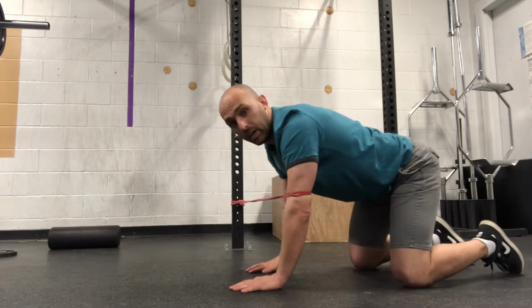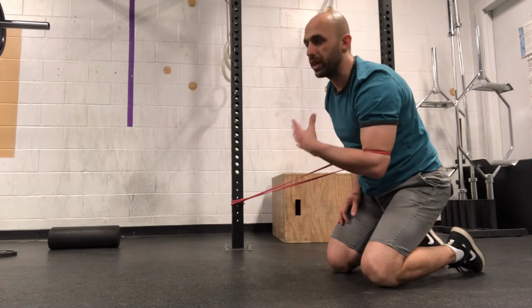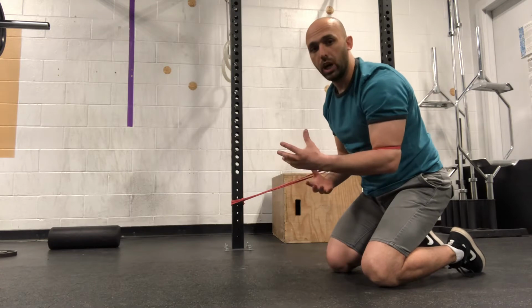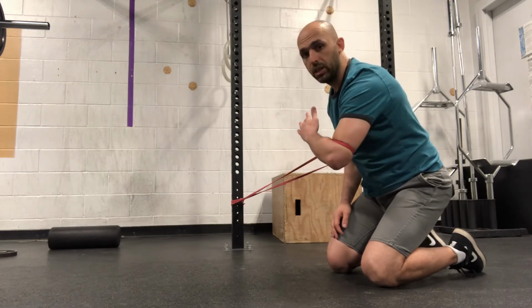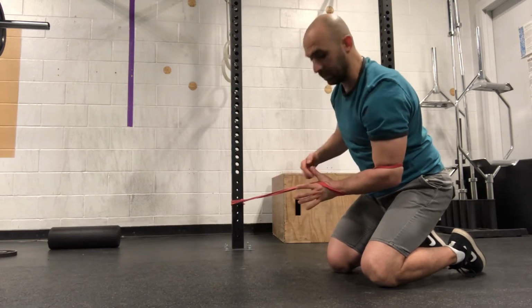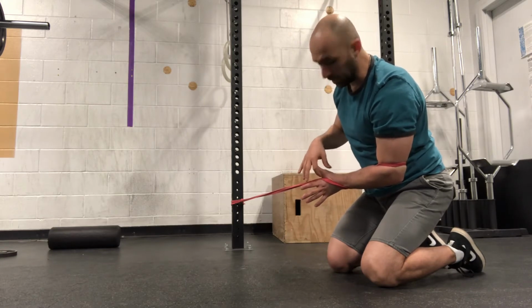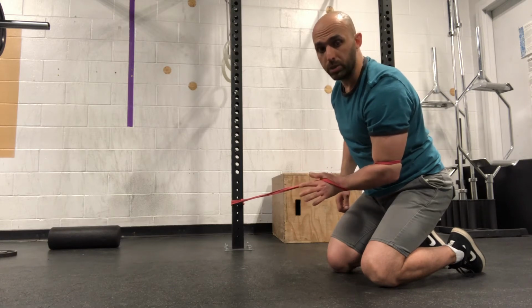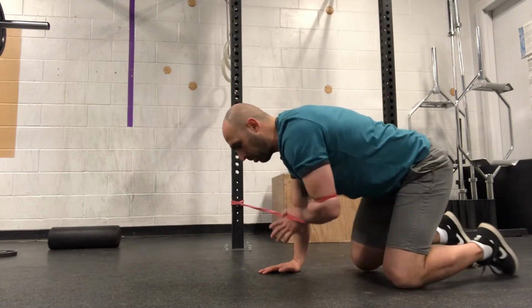So, now, I'm going to show you something really cool. In order to have better control on the band, and in order to have the band do the job so much better, I'm going to have this hand over the band and then under, and then I'm going to have the band, I hope you can see this, right here in between my thumb and my index finger, and then I'm going to close my thumb, so I'm going to have that perfect control on the band. All right, I'm going to go back into position.